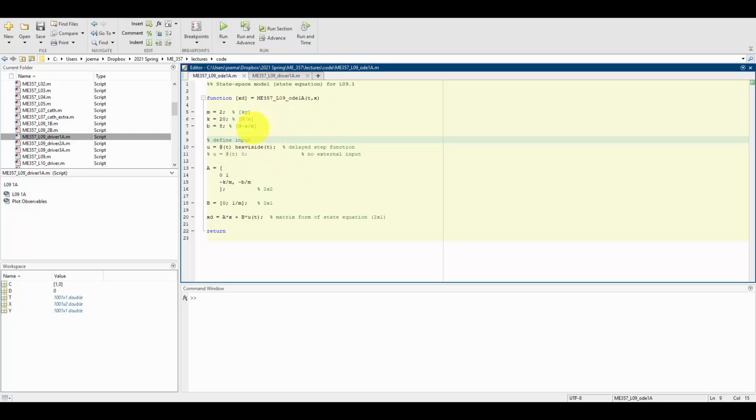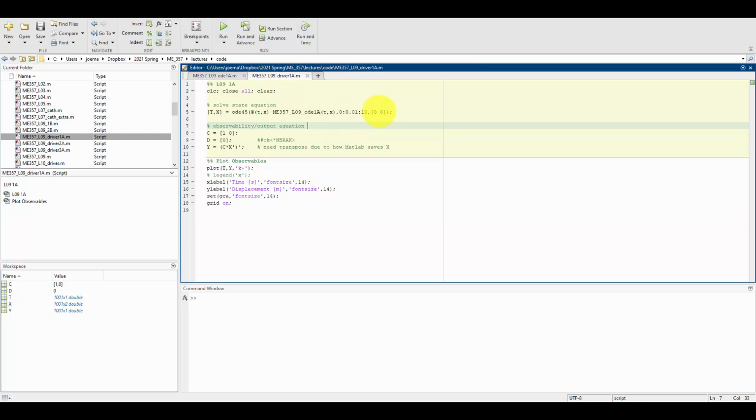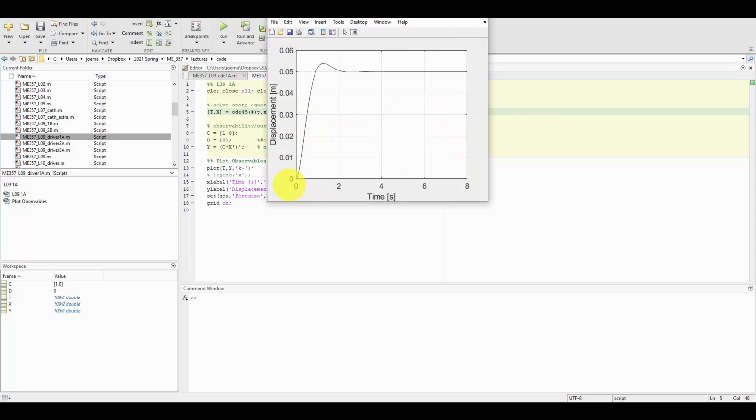All right, so we explored having no input and having a simple step function input. And we saw what happens if we have initial conditions or don't have initial conditions. The last thing I'll do is change this up. I can also just give it a range of values. So let's say start at 0 and end at 8 and see what it does. If I run that, it starts at 0 and ends at 8.